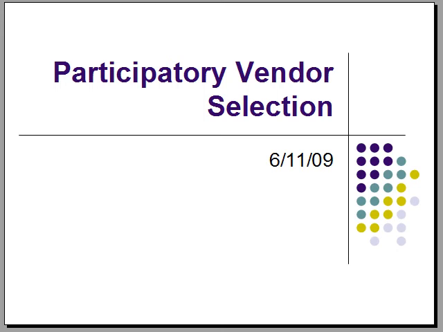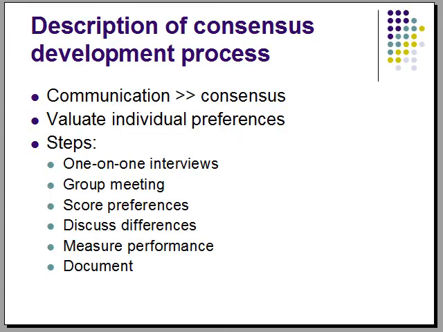For this project, we will select an electronic health records vendor using a group's preference. This process involves communicating with different group members in order to gain consensus on attributes or characteristics that are found important in electronic health records systems or vendors. By the end of the project, we will have selected one system/vendor based on each group member's preferences. We will do this by valuing individual preferences.